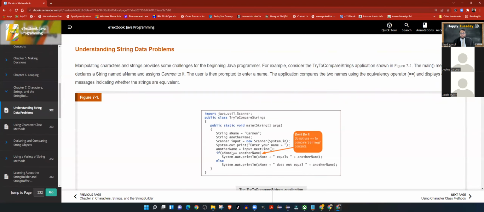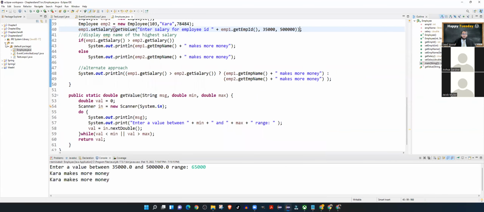So now let's look at this if condition over here in figure 7-1. What do you think goes on behind the scenes when we try to compare these 2 string objects? When you compare 2 string objects, it doesn't compare their values. It rather compares their memory locations. Let's do an example to understand this, as opposed to going through this only verbally.